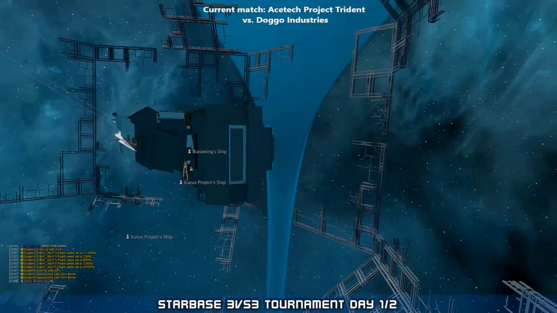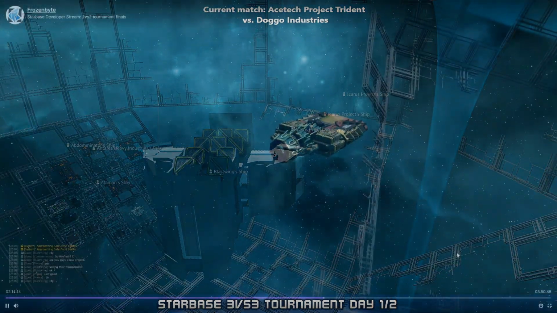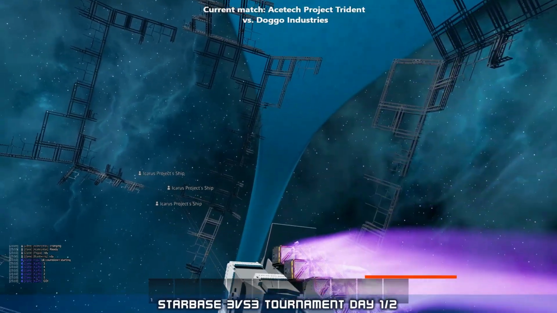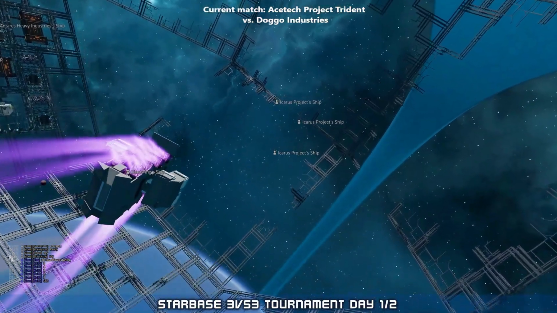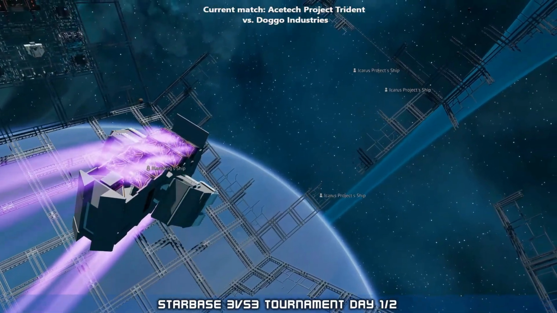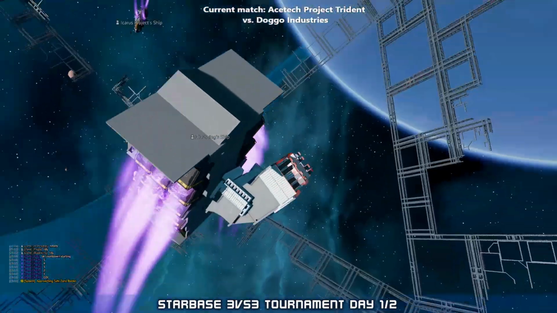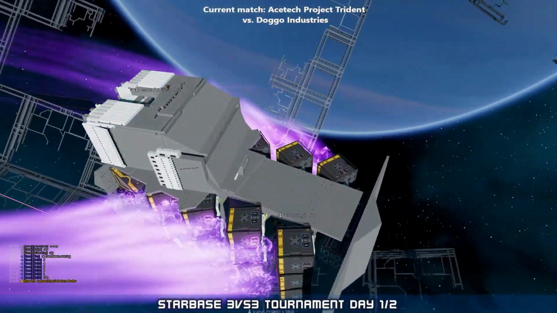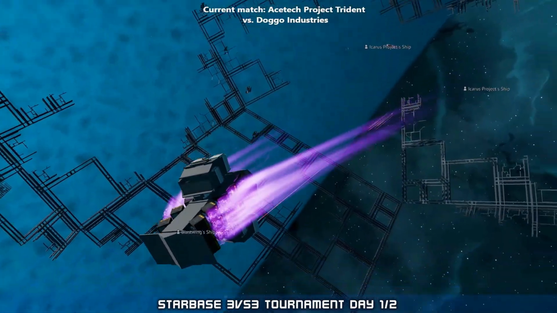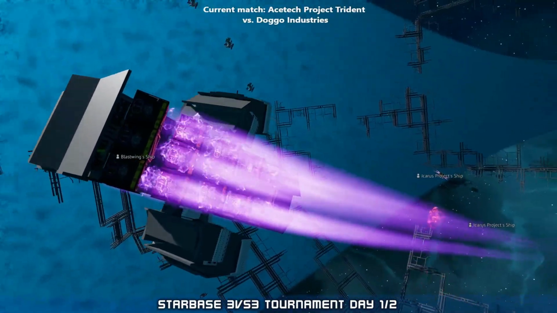Doggo Industries ready. Thrusters are here. Yeah, this is a real cool one. And cool, very cool looking ships as well. Interesting. See if the robot arms can win. They can shoot backwards as well. That is very cool. So if you chase the ship, it can just shoot back at you.